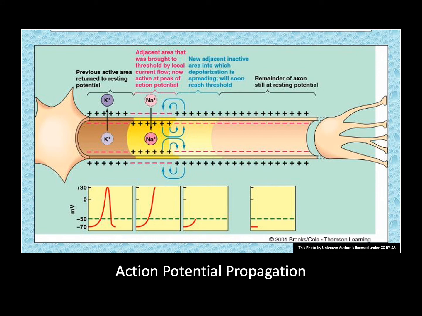In this slide, I just wanted to show you how the action potential passes through the axon length. You see the first thing that happens is the sodium channels opening, and because sodium gets into the axon, it causes the inside to become positively charged. That's about all I wanted to show you.